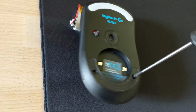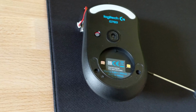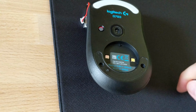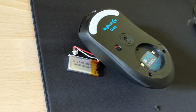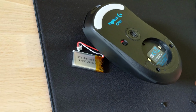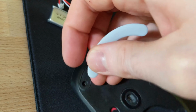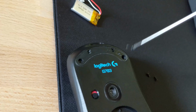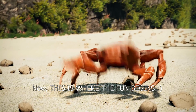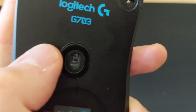So once the mouse feet are off, we can get to unscrewing those screws. So unscrew the bottom set. And repeat for the top set. So lift the feet and get unscrewing. Set the screws to one side where you won't forget them because we will be needing them later to put it back together. Turn your mouse off.